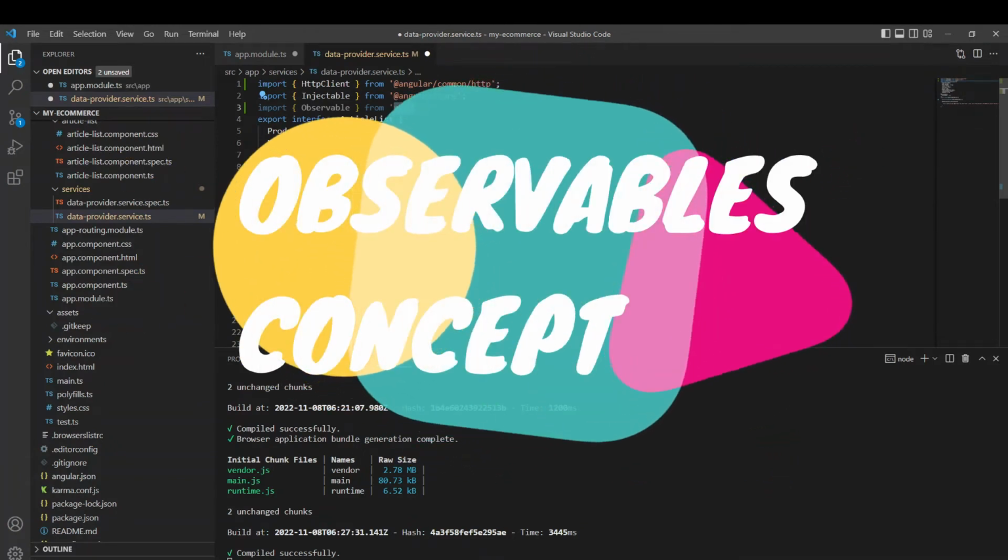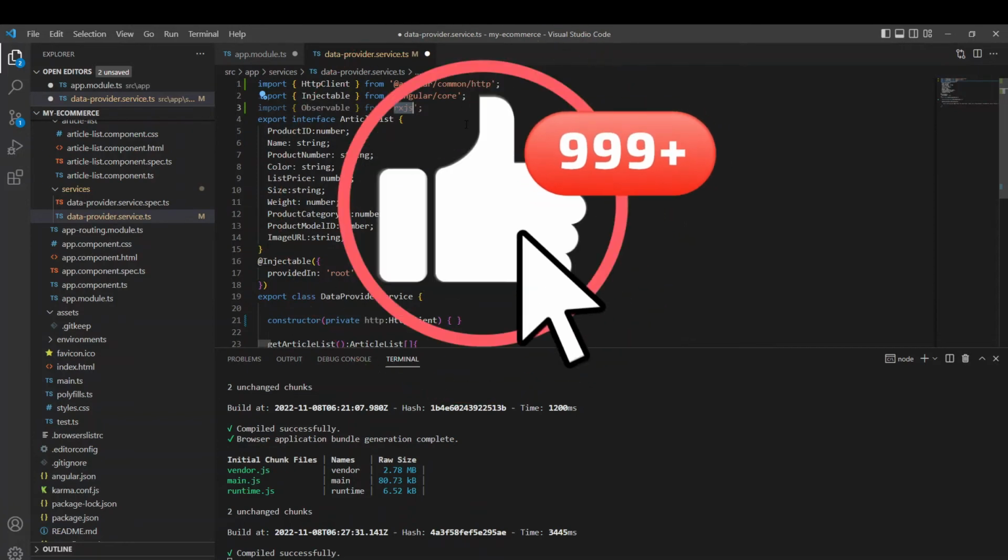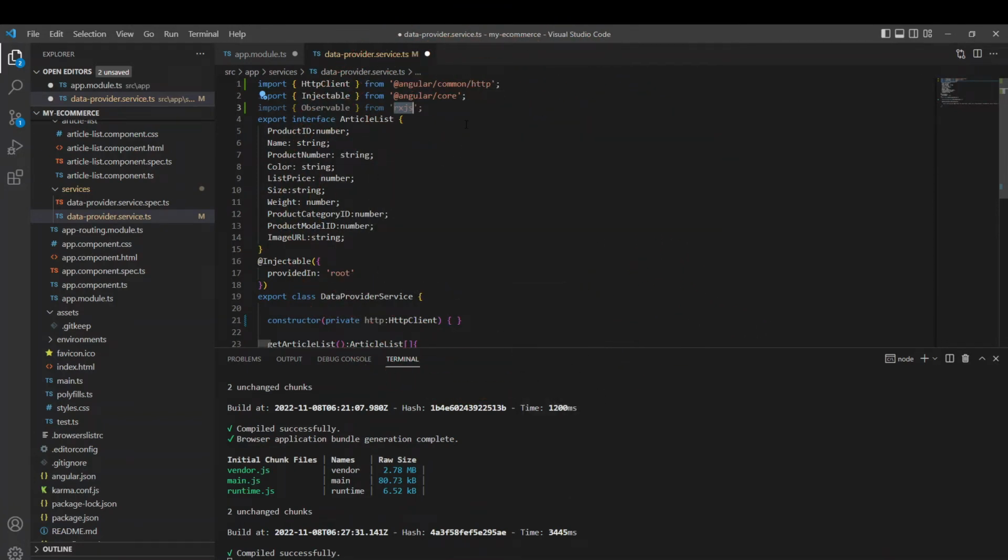Observable concept. The HttpClient service makes use of the observable mechanism for all transactions. Observables provide support for passing messages between parts of your application. They are used frequently in Angular and are a technique for event handling, asynchronous programming and handling multiple values. We must import the RxJS observables and operator symbols in this way.